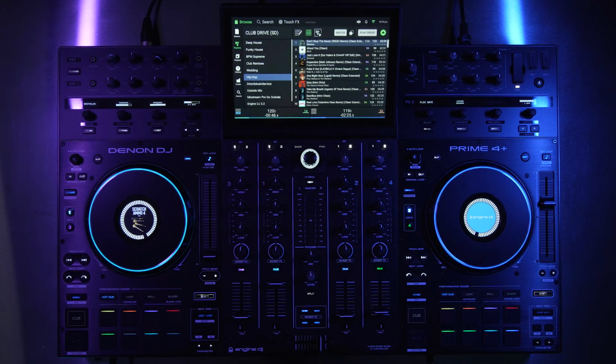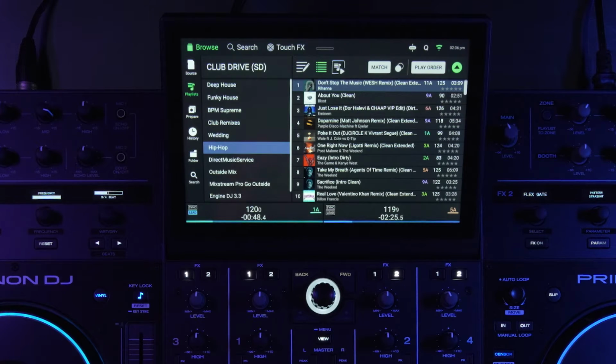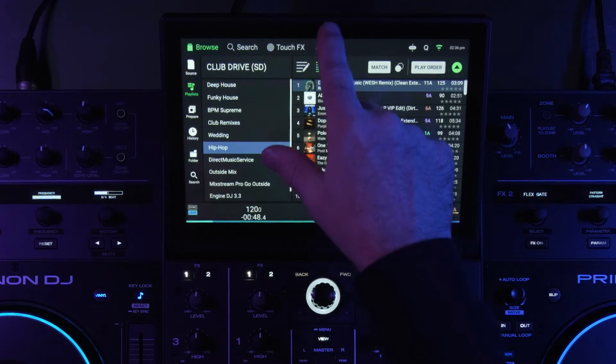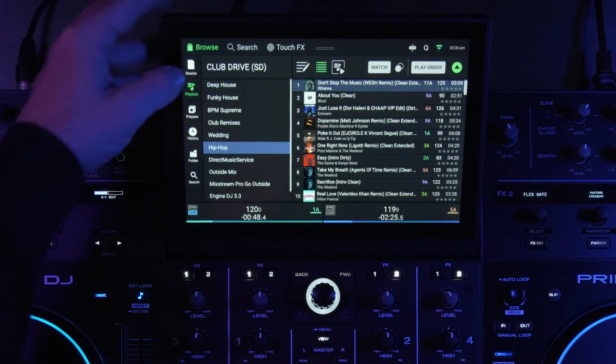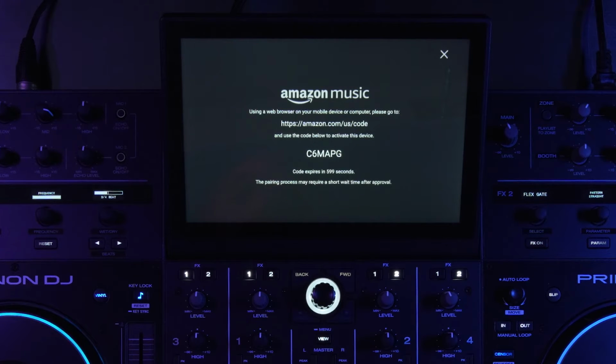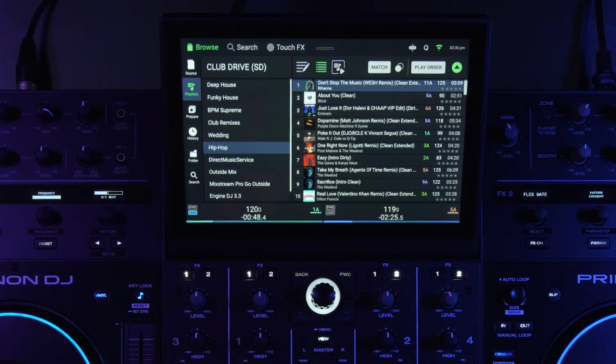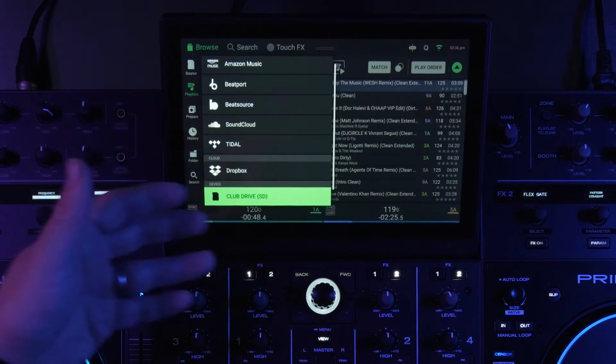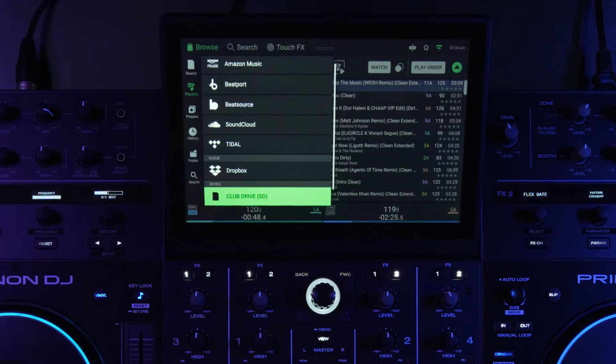First things first with this update, let's talk about EngineDJ profiles. What this is basically, a single sign-on for EngineDJ users. So if you look here, I have a Prime 4 Plus. And if I were to go to log into, say, my Amazon account on the device, it would look something like this. I would need to verify with a computer and type in the code and then connect my Amazon account with the device. Or if I did the same thing with Tidal, I would have to do a similar process, but on the Tidal side.